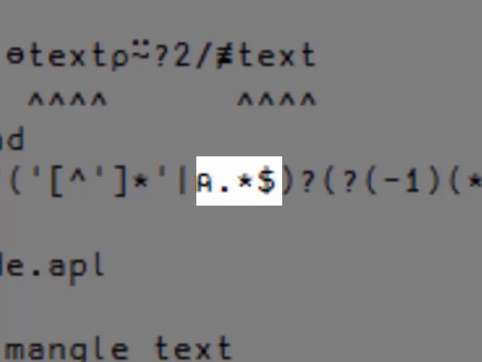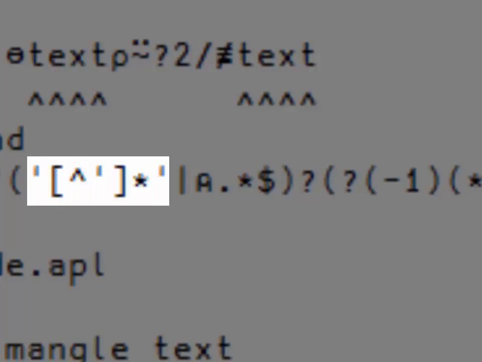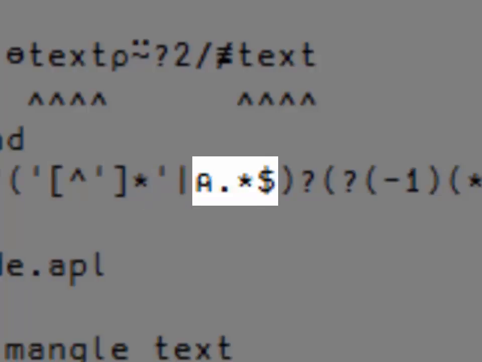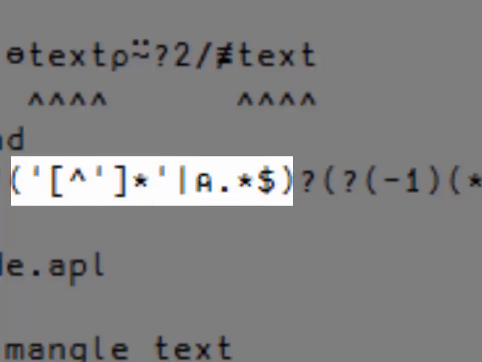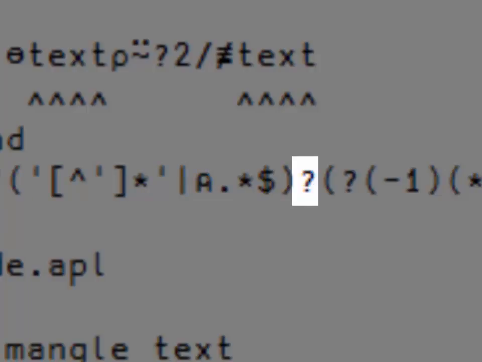This is a comment. The first one was an expression to find a string. This is an expression to find a comment. And this entire thing here means find either a string or a comment. And the question mark means if you don't find it, it's okay. Find it 0 or 1 time.